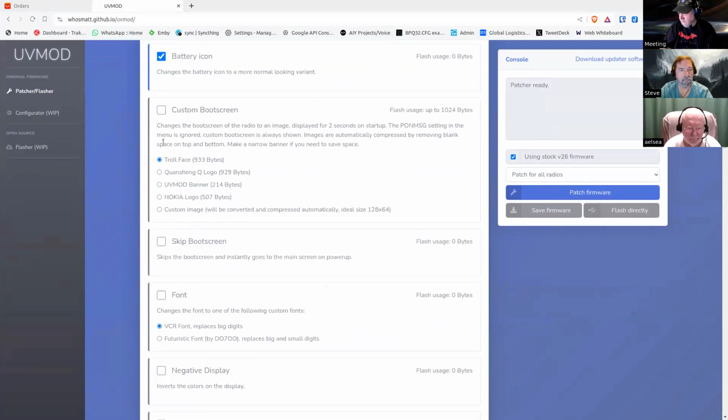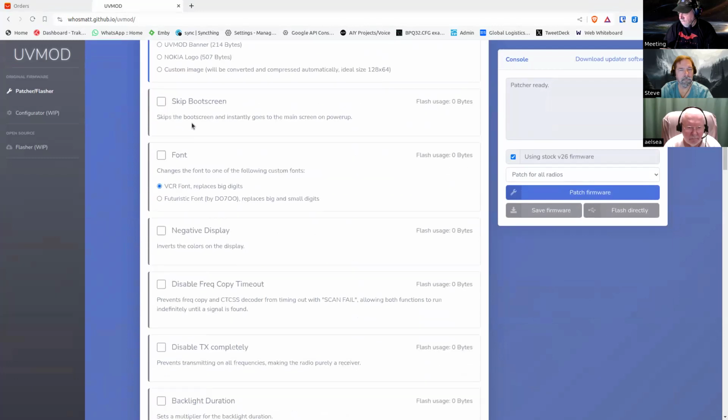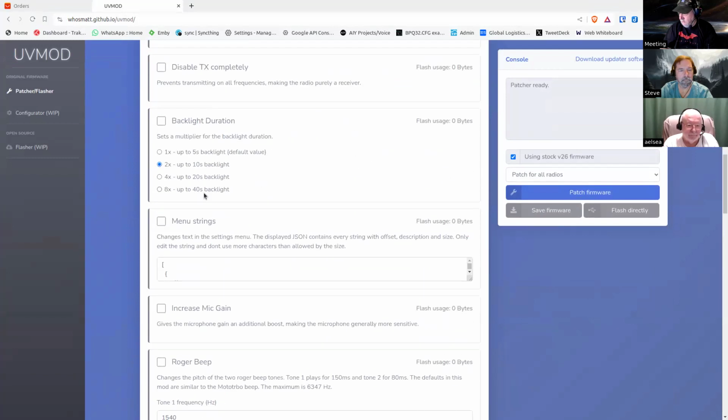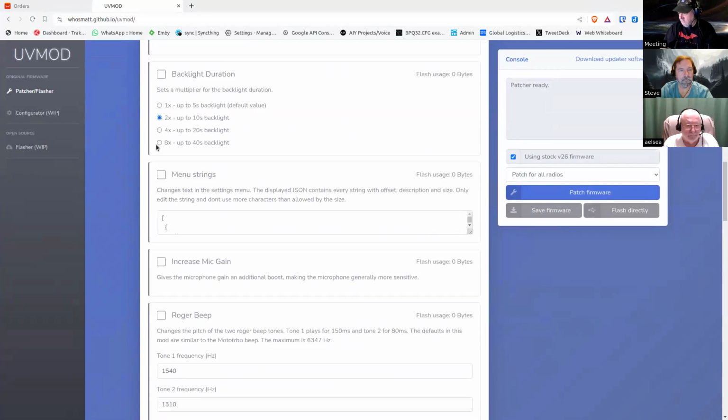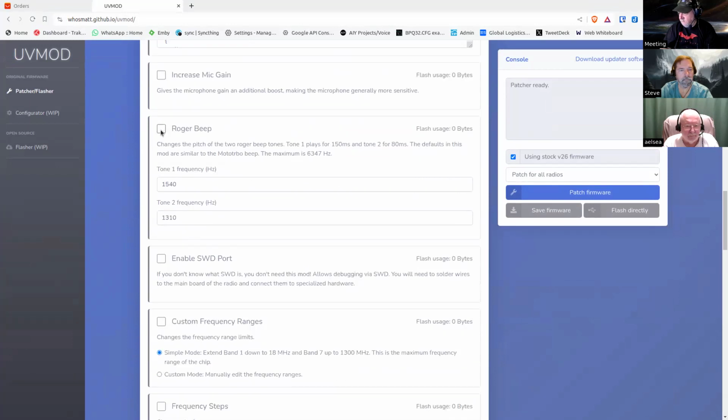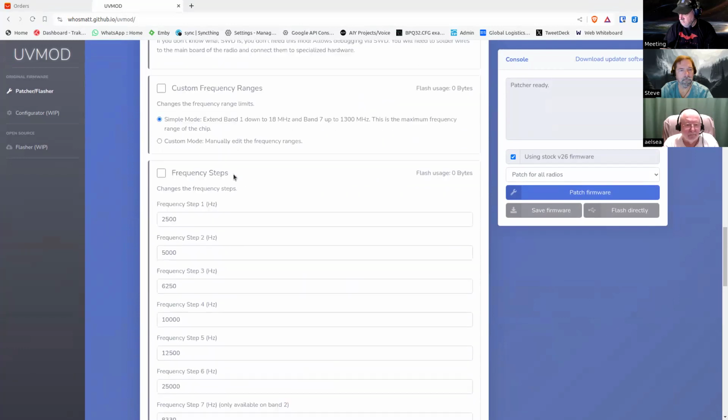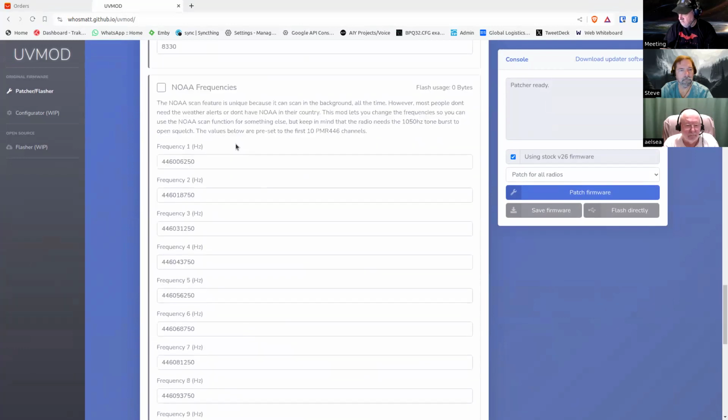I want the battery. I could have the backlight stay on for a long time. I could change the menu settings. What else can I do?